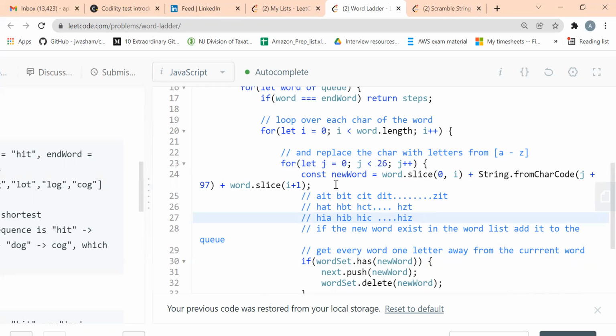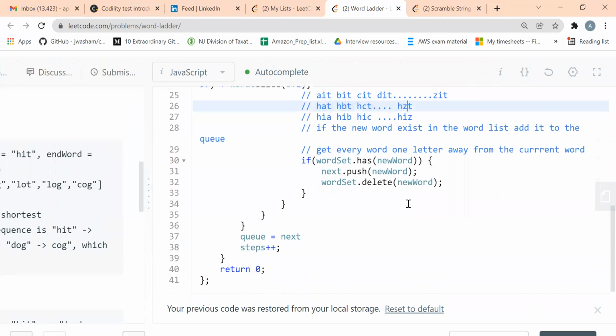So when we go over this word list, we'll basically be making sure that word dot slice from the current word, plus any random string character from A to Z, plus the remaining characters. Right now it'll be 0 to 0, so this won't be counted, right? Because we don't consider the upper bound on the word. This is the j plus 97, so that basically gives us all the A and the B and the C and the D till Z, right? And that will create all of these words here.